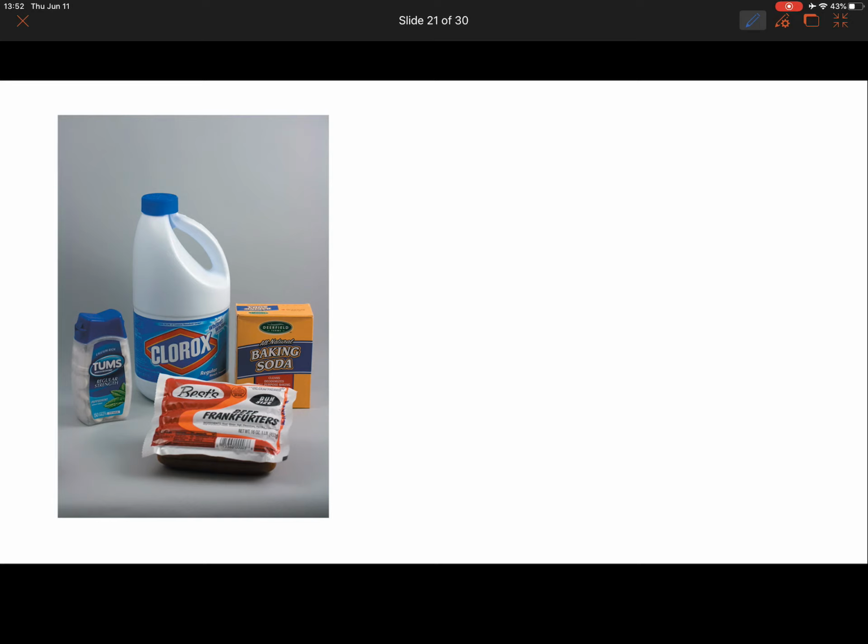Okay, I wanted to show this picture because often a lot of the active ingredients in household items like bleach are written as polyatomic ions. So sodium hypochlorite is bleach. Hypochlorite, so ClO, because chlorite is ClO2, hypochlorite is ClO. Sodium bicarbonate, baking soda. Calcium carbonate, active ingredient in Tums.